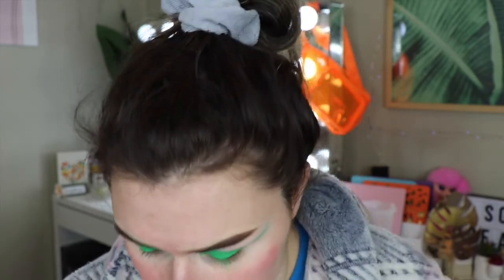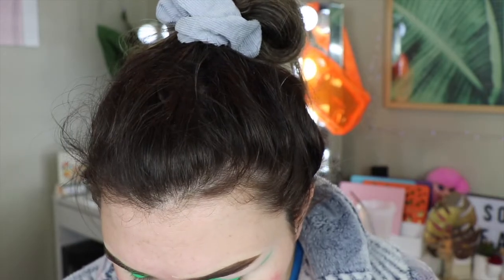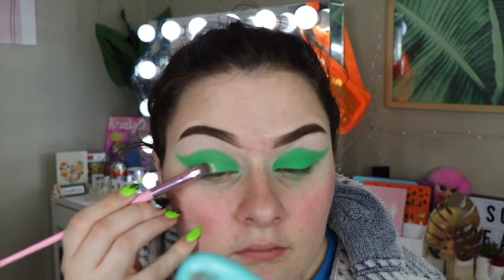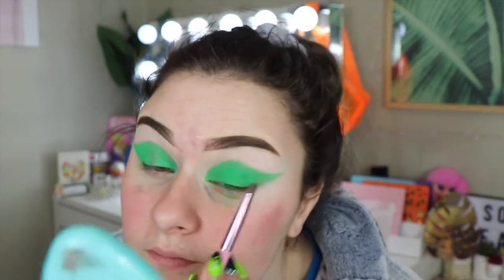I'm going to take this BH Cosmetics Diamond Dazzler. It's in the shade Precious. And I just want to put a real little bit of this just in the center because I feel like he's got some silver on him, you know? It's a loose pigmenty thing. I don't know if it'll stick, but we'll try. Maybe if I wet my brush I will. Just like that, it only needs to be a little bit. Probably can't even really see that much, but.